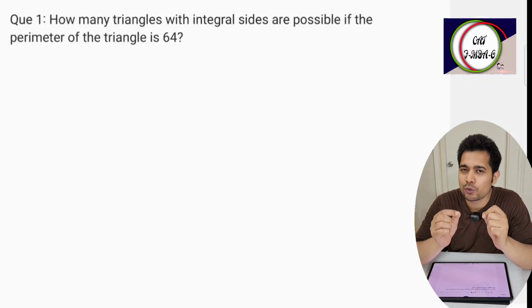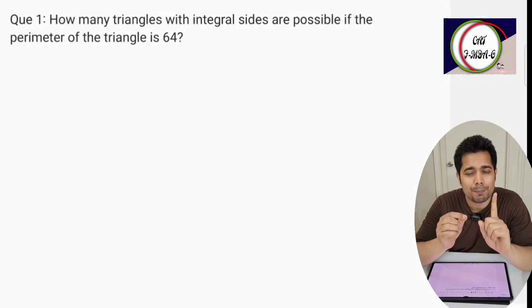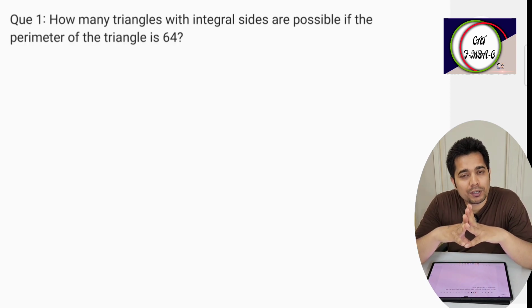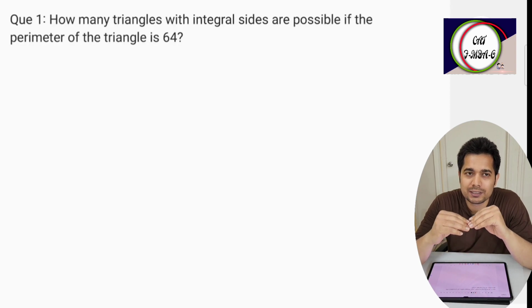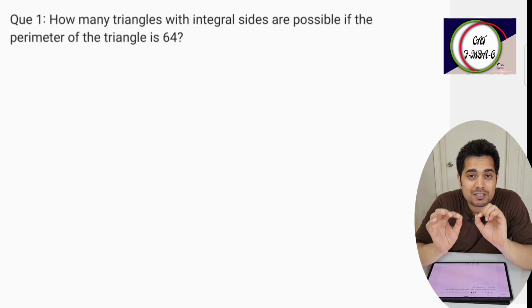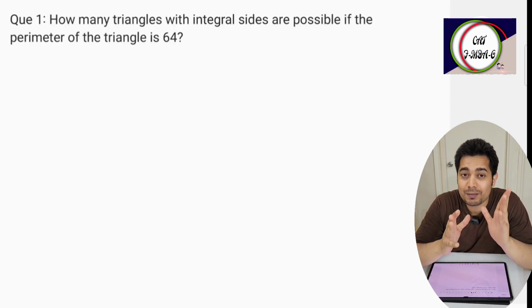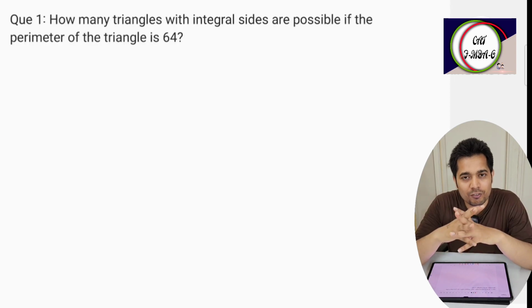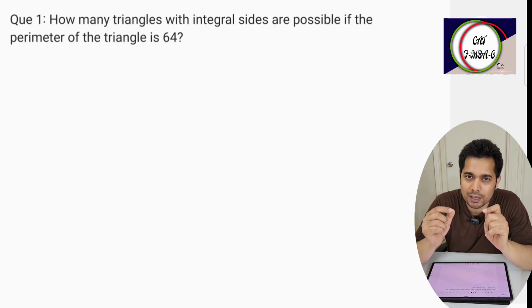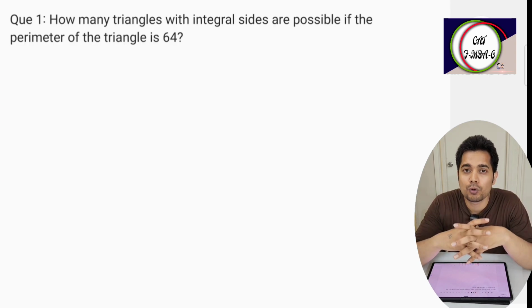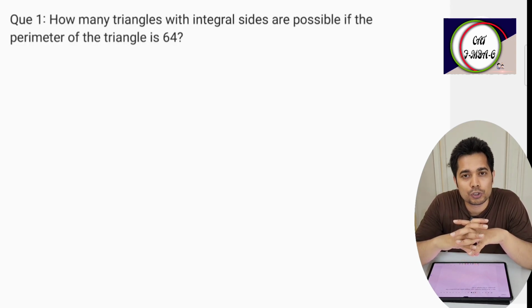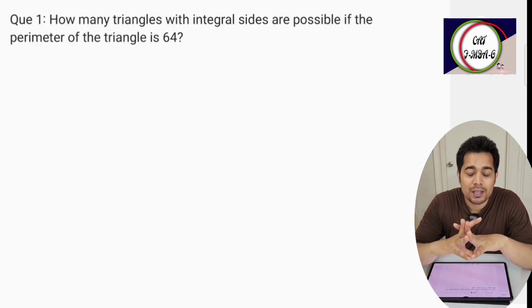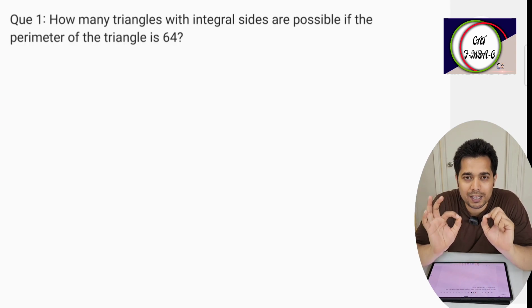So today we are going to solve a typical type of questions which do come frequently in CAT. And the important thing about these kind of questions is more than 90% of the students do not attempt these kind of questions because of the complexity involved. But if you know the trick, if you know how to solve them, if you know the approach, these kind of questions are fairly easy to solve and you can get 100% accuracy.